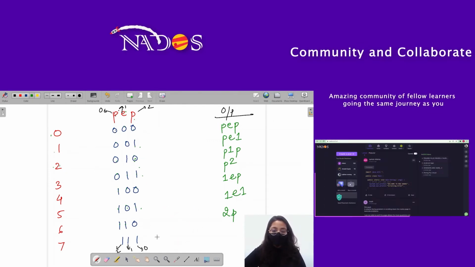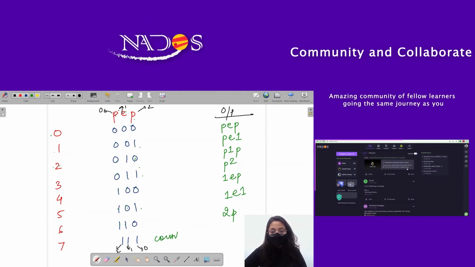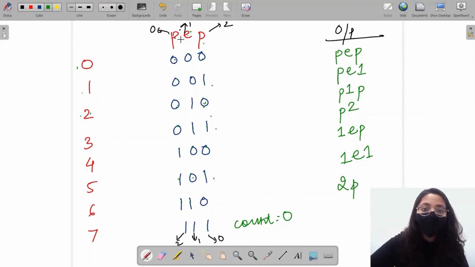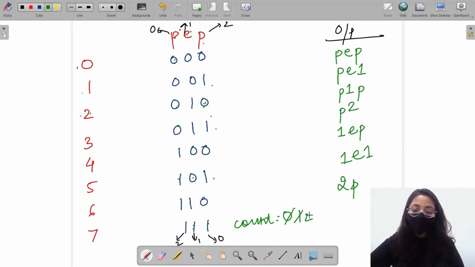Final one, I have count as 0. Okay, so over here I have 1. It will not let me print P. I will make the count 1. Next position, I will check it is 1. It will not let me print E. So I will make the count 2. Then I come to the next position. Again I found 1. It will not let me print P, so count will become 3. I'll go to the next position. The string is over, so I will simply print the count. Okay, and then count will become 0.